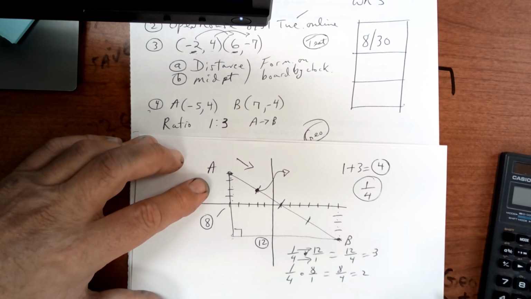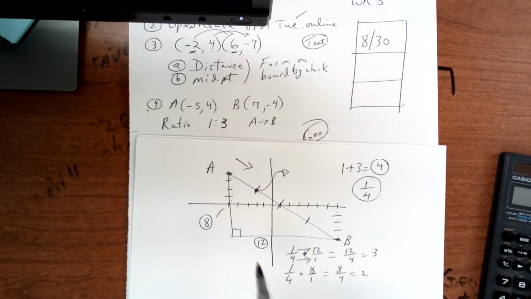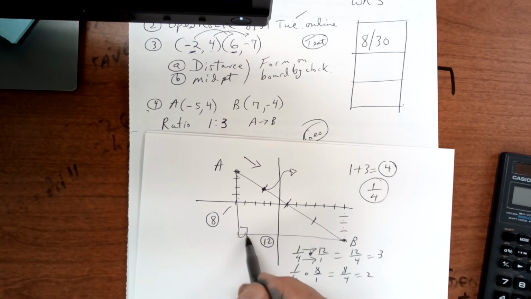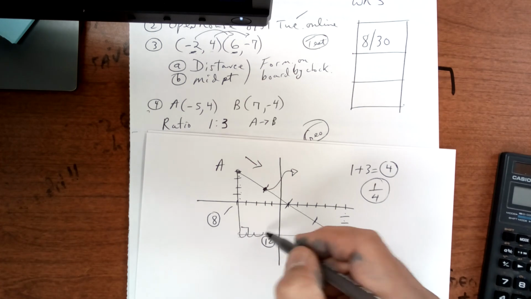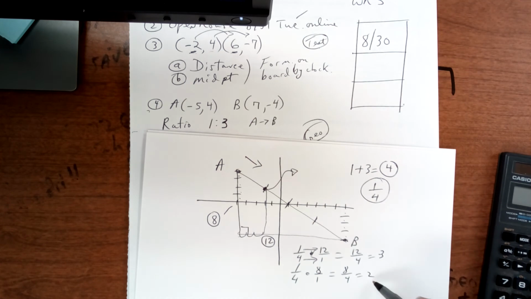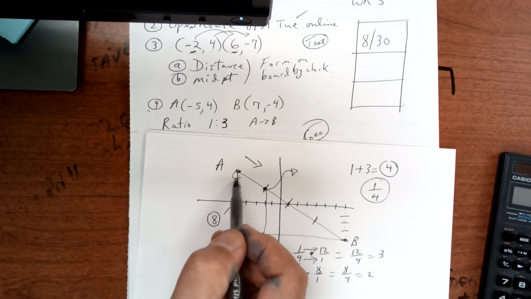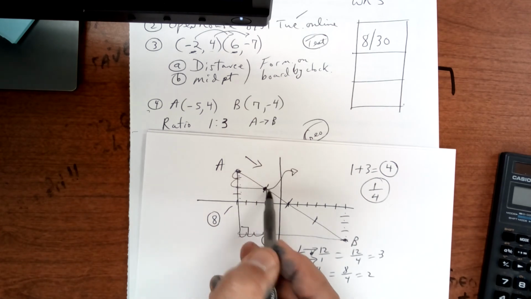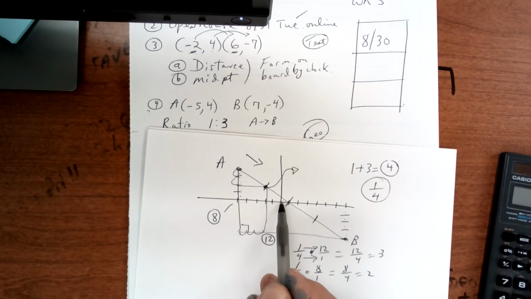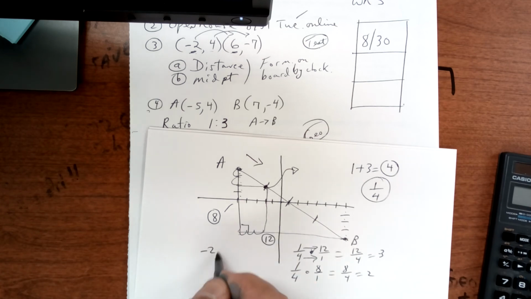So what you're going to do is start here and go this way 3. So 1, 2, 3. And when you go straight up, you hit your point, which we already know. This one you're going to go down 2. So down 1, 2, and then you're going to go over. And where they both hit is your answer. Okay? So we got to know where that is. Start at the origin. This one's pretty easy. This one is negative 2 and then up 2. Okay, hopefully they don't give you fractions, but there it is.